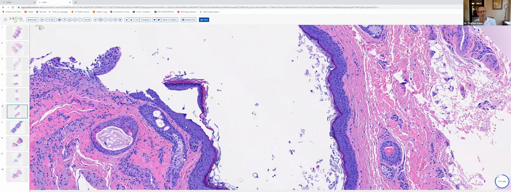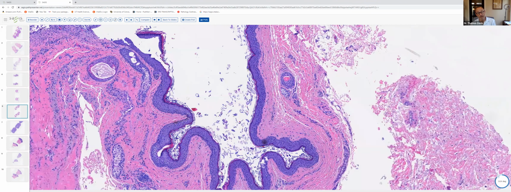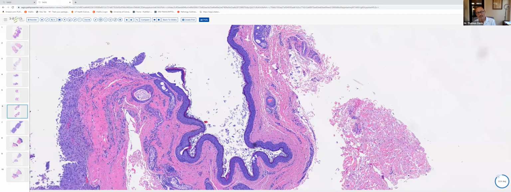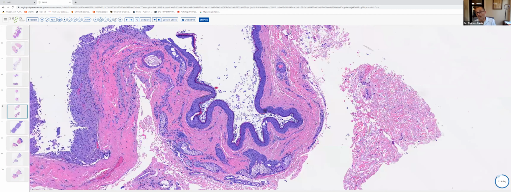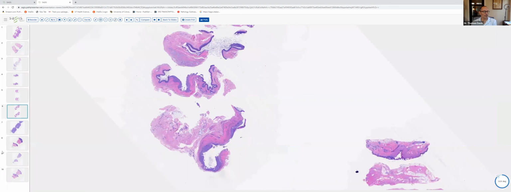But if you're trying to tell the difference between the two, if there are areas of the cyst where one has a granular layer and basket weave keratin and no cuticle or undulation, one generally is dealing with a dermoid cyst, especially if you begin to see hair follicles and ductal elements within the wall. So this is a dermoid cyst.